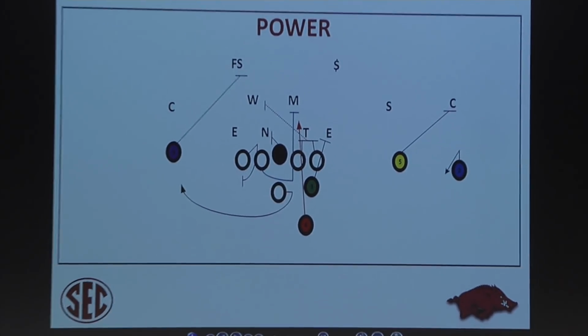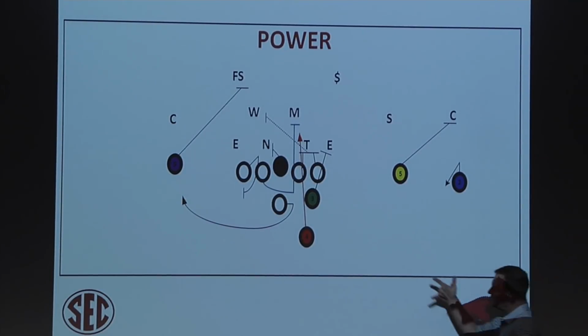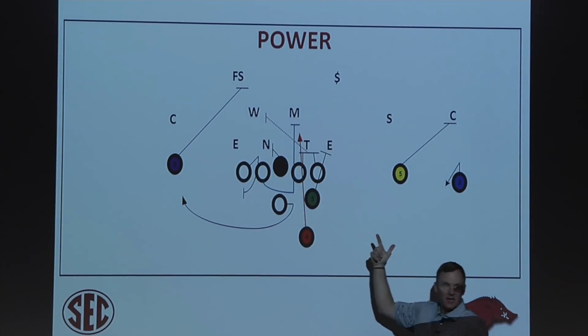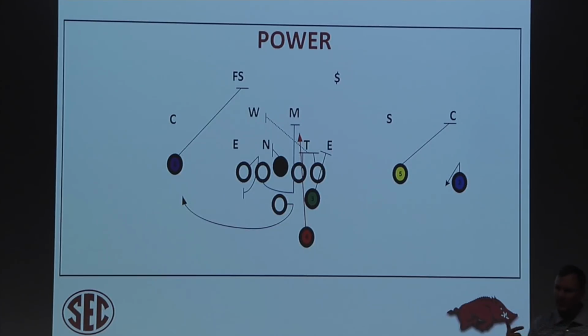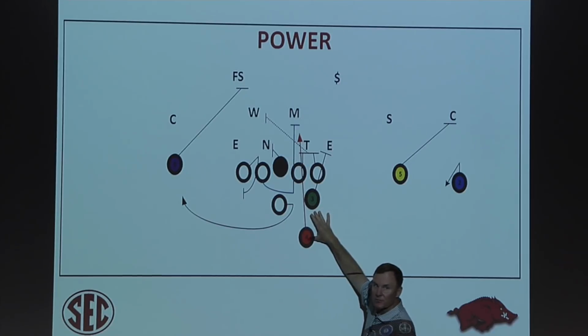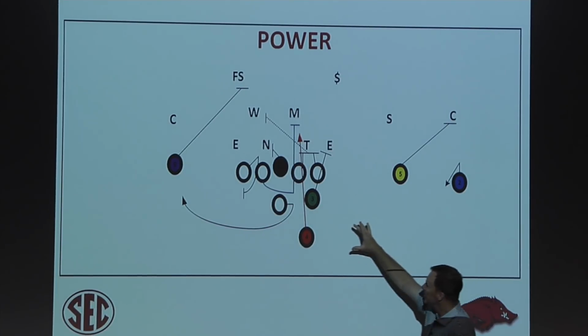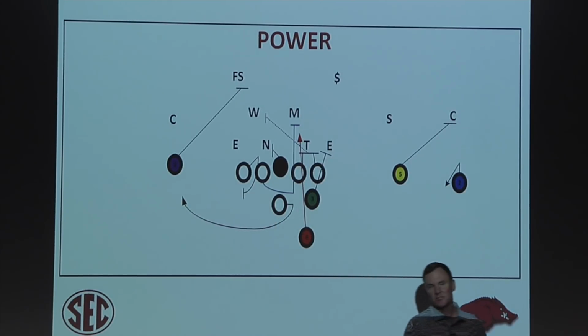This to us would be stack formation. We call it stack right. Why? Because we're telling these guys to stack on the right side. We're telling our strength of our formation is to the right. That's telling those 2 receivers where we want you on the right side. If I called stack right opposite, where do you think that these guys would align? Stack right opposite. Where would they align? Opposite of the call. We're setting the strength and telling these guys to align opposite of the strength.